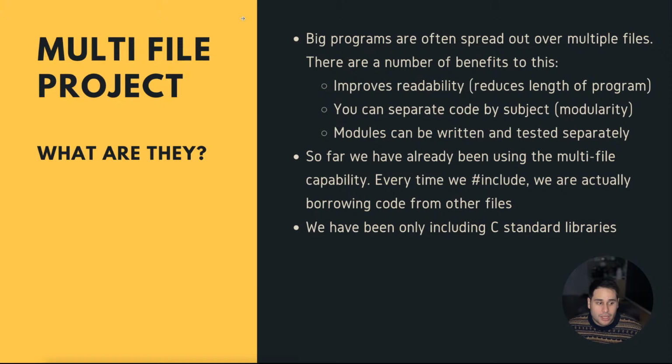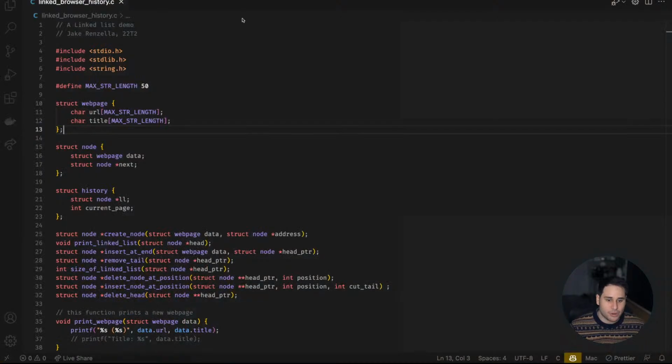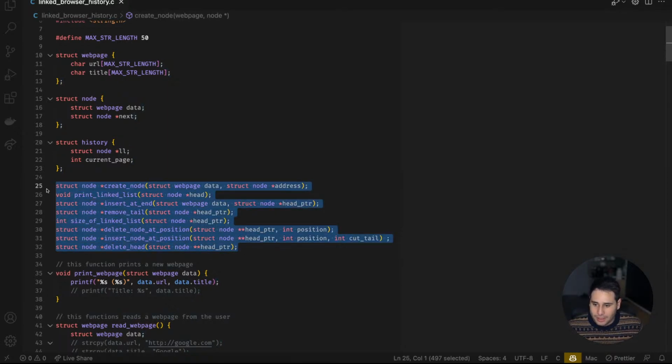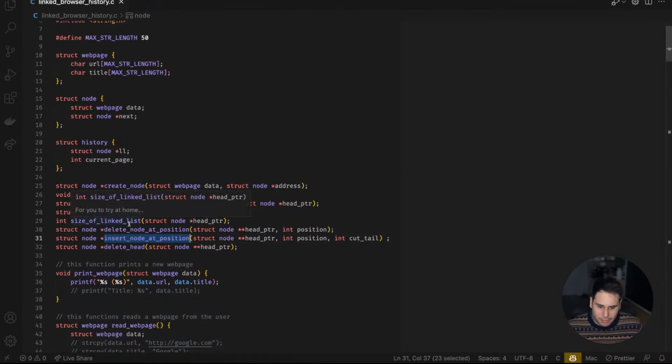When you are separating code into multiple files, you can separate it with some sort of logic. Let me give you a good example. In the browser history code that we wrote, there's some generic linked list functions, right? Agreed? Like inserting a node, deleting a node, and so on.